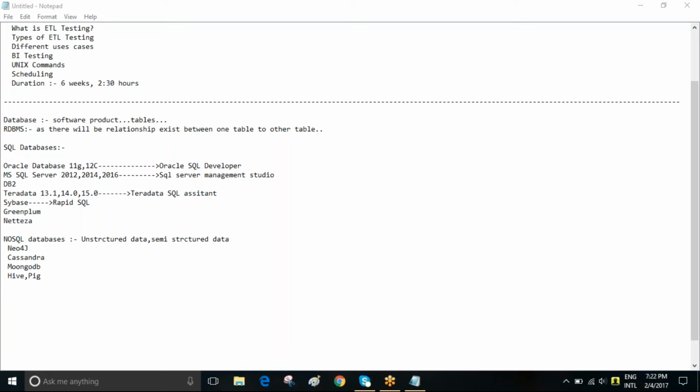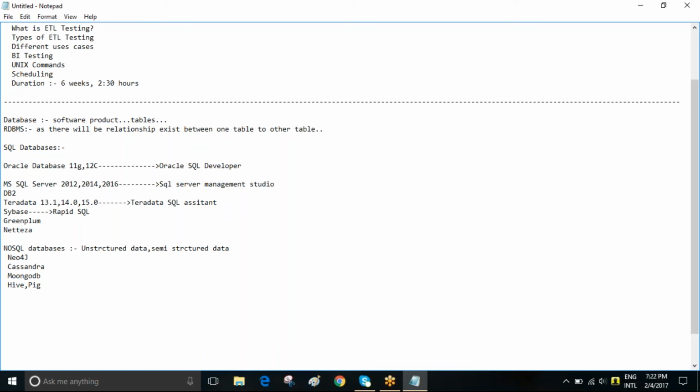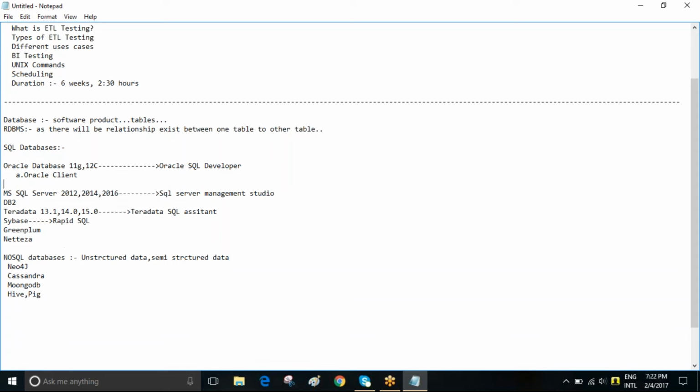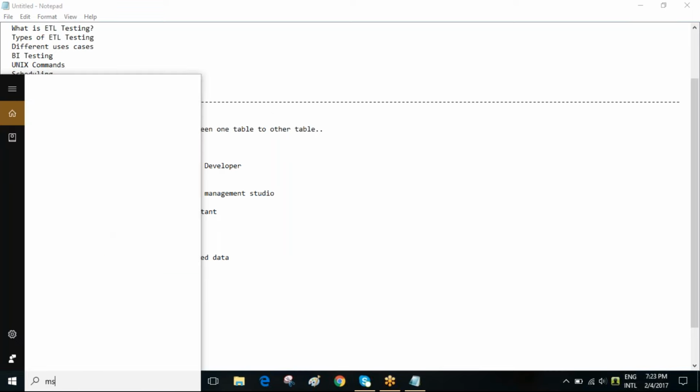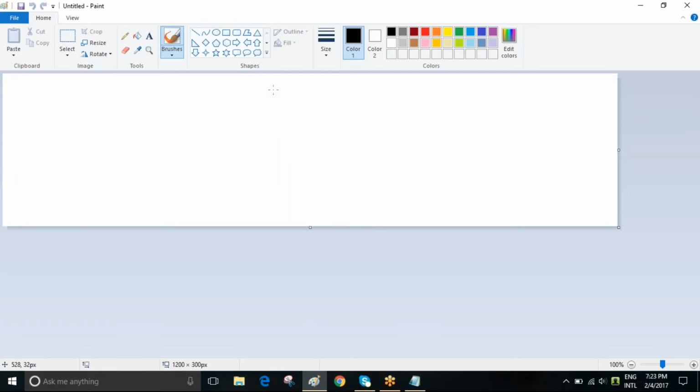So let's try to understand how to connect to the Oracle database, because we are going to use it more. Oracle database contains two components: your Oracle client and the Oracle server. As a developer, you can install the Oracle client on your machine and connect to the Oracle server. Let me give you the scenario of how it works in real time. This is very important. More than technical things, you should understand the process.